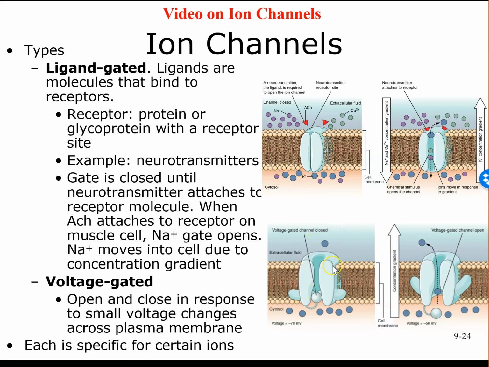Now for our voltage-gated channels, they will always remain closed until we achieve a specific level of voltage. When we reach that specific level of voltage, called the threshold, at that point the voltage-gated channel will open up and we get more sodium to flow through, which will cause the inside of our muscle cell to become more positive. Now, it doesn't have to be sodium all of the time, but in this instance, when we are talking about our skeletal muscle cells, that's what it is.